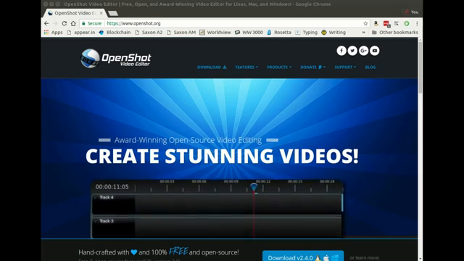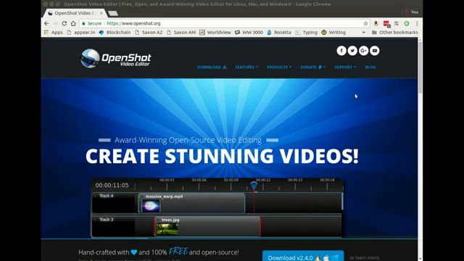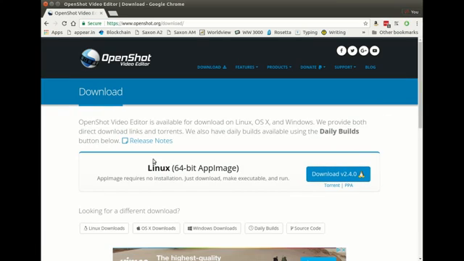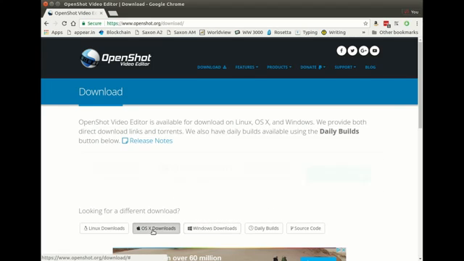The first step to getting into OpenShot is to download it for your operating system. So I'm on my website now, so I will go to the download button. And it should auto-suggest the download for your operating system. So you click this button, for example, I'm on Linux, and it would download the Linux package. But you can also access the downloads at the bottom, such as Windows or Mac.